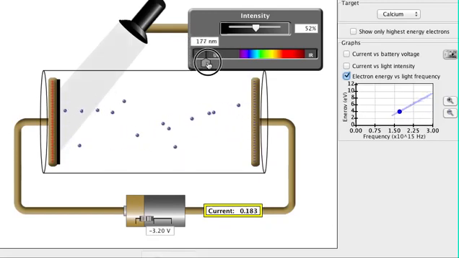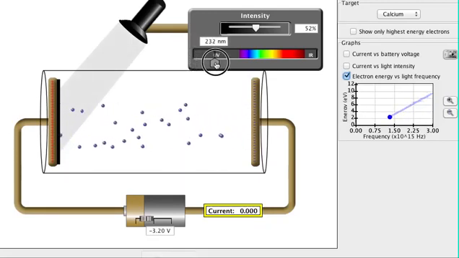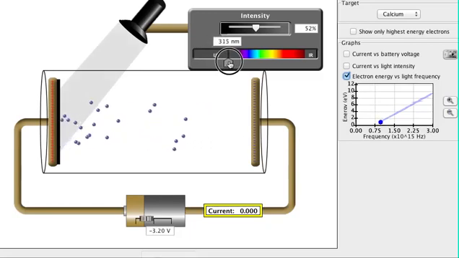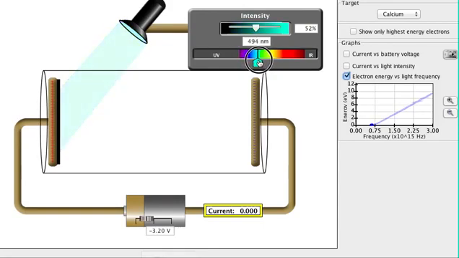Similarly, when we lower the frequency of the light, the energy of the electron decreases until eventually you hit a point where no more electrons are ejected from the metal. At that point, you have been said to cross the threshold frequency or the threshold wavelength for that material. From that point on, no more electrons will be ejected from the metal. Each type of metal will have its own threshold.